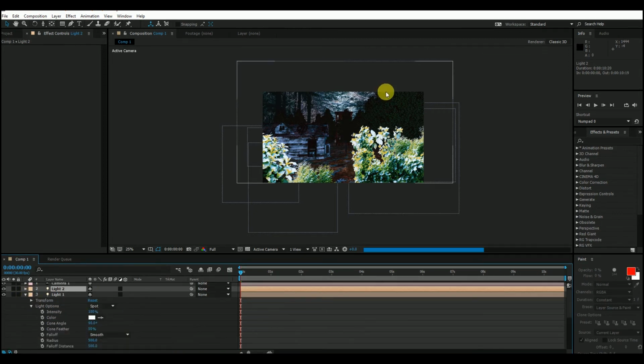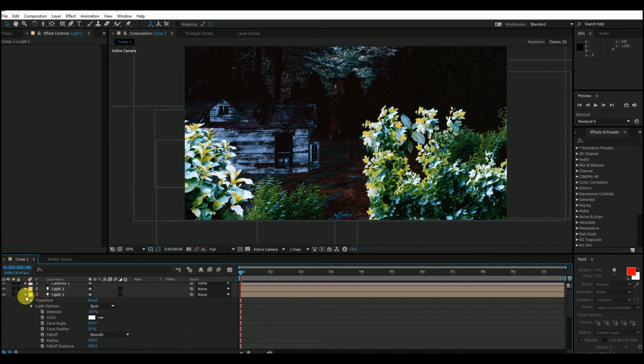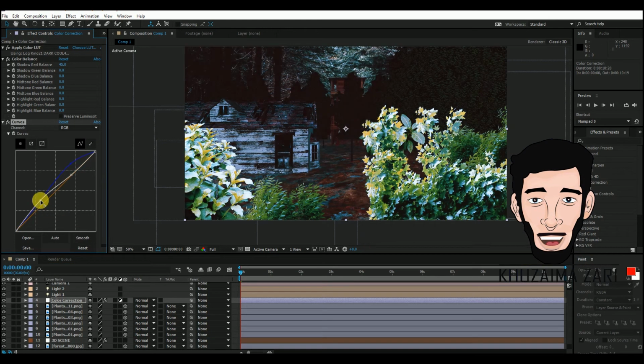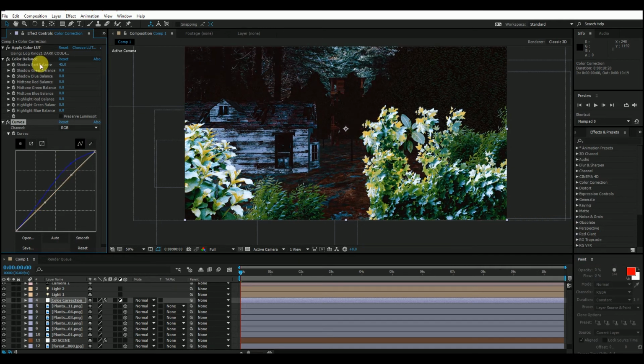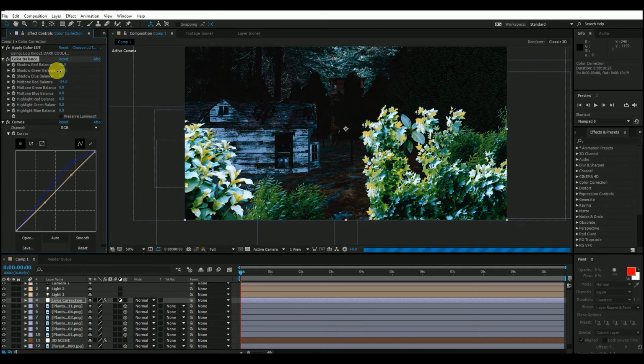Now you also want to play with the curves later on, and right now I think the one light is not enough. Set your light, play with these four, because you have to see what looks good or what doesn't look good.